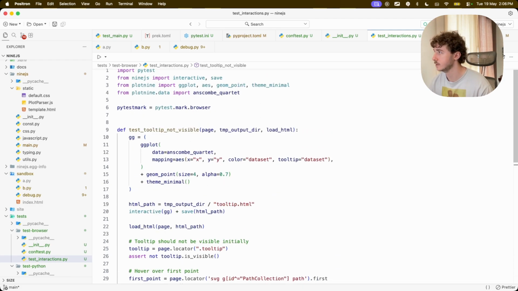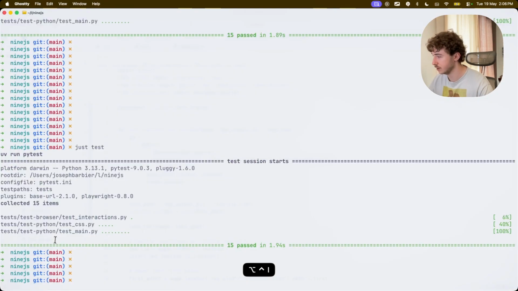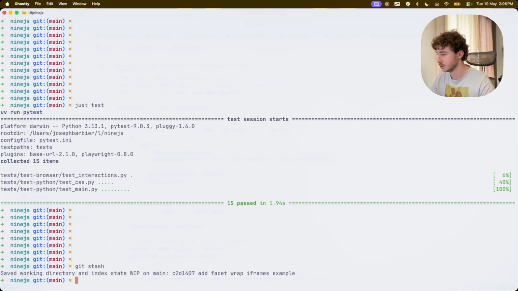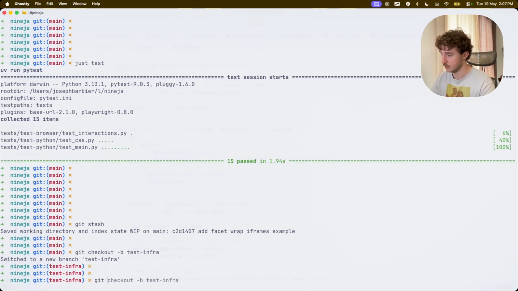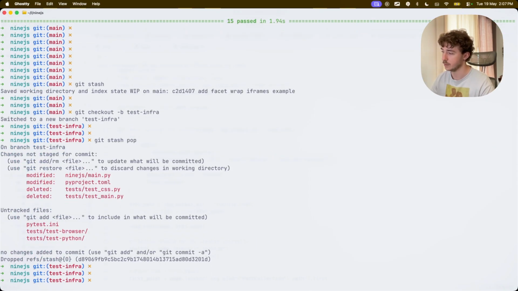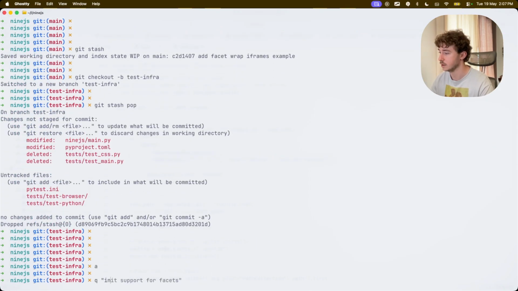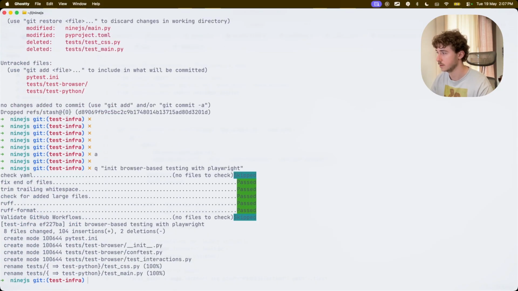Okay. Now, I'll just create a new branch. So I'll git stash, and I'll create a new branch like tests, infra, whatever. I can git stash pop to put back my changes, and init browser based testing with Playwright. The A and Q commands are just some stuff I wrote for me.